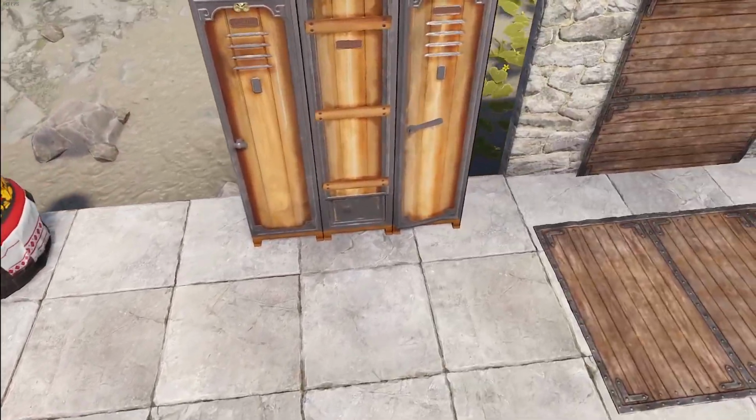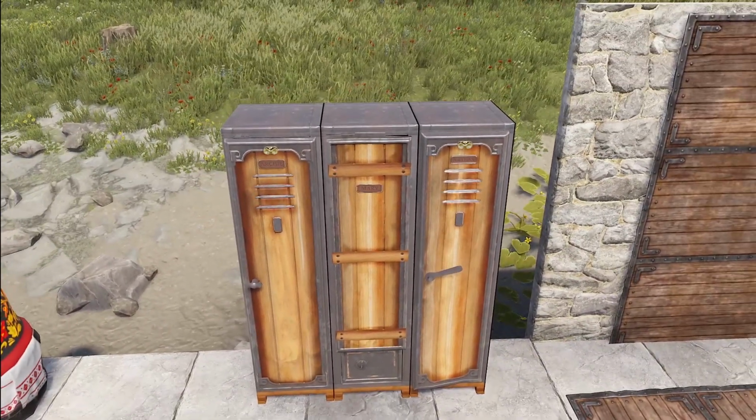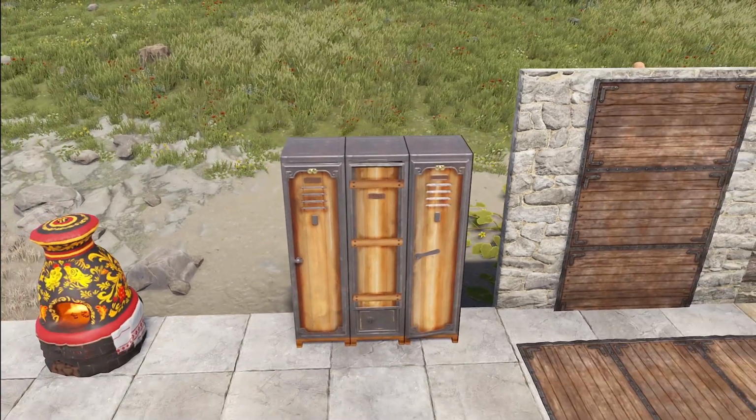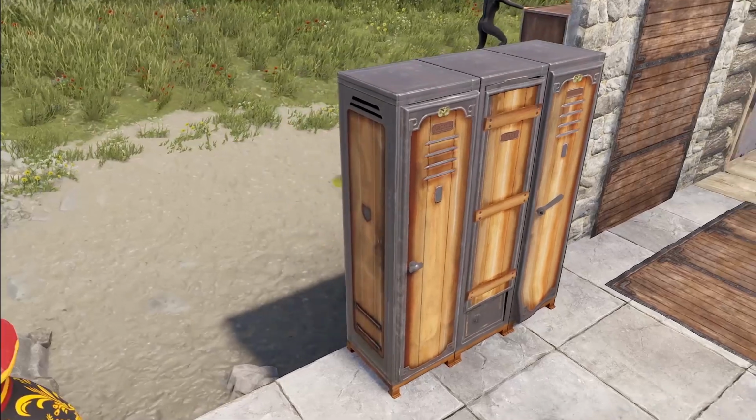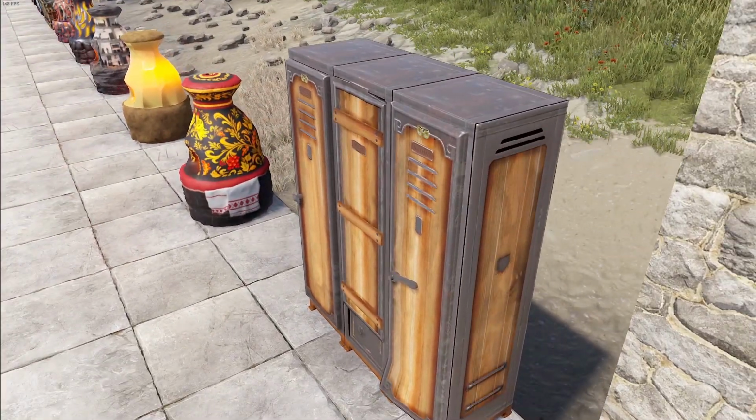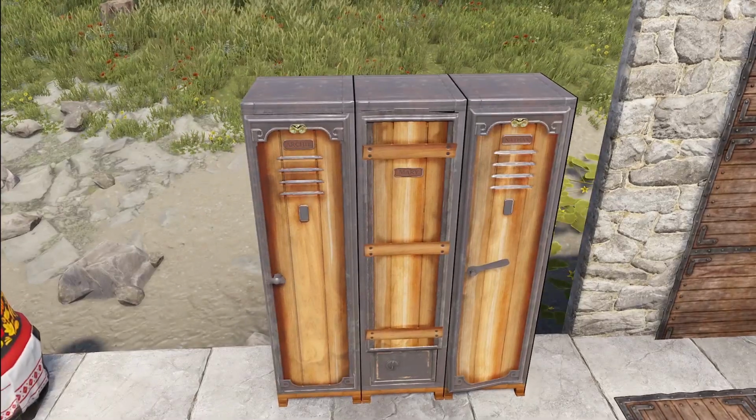Then moving along, we've got the Polished Wood Locker. And Archie, Mary, and Nathan. I don't know exactly who they are, but there you go. Definitely has a bit of that more old west feel to it.